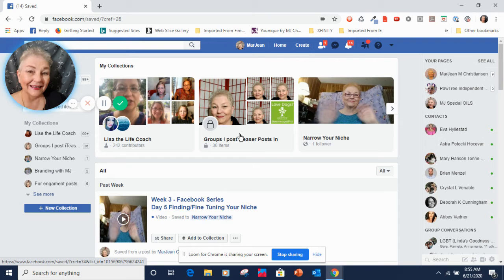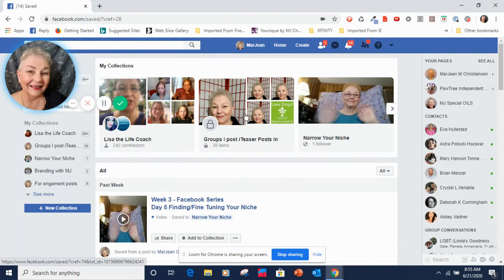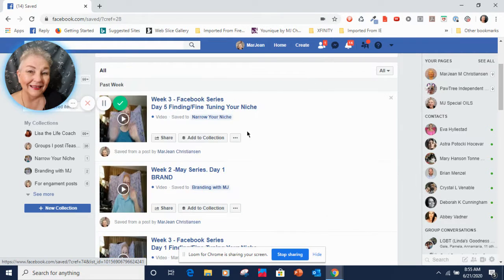Then if I want to check whether I got any interaction, I can go back to that saved album and check on my posts to see if there have been any responses, as opposed to people messaging me when I have no idea why they're messaging me because they're not telling me why they sent the message. They just PM me, saying yeah, I'm interested, but I don't know what they're interested in. So anyway, you may have heard me talk about doing that.